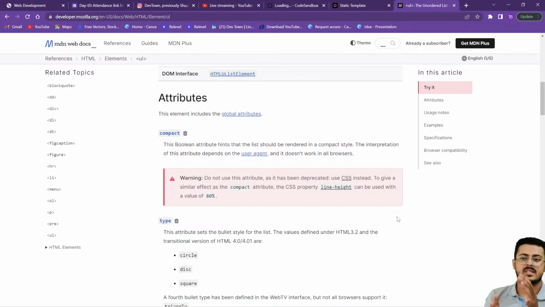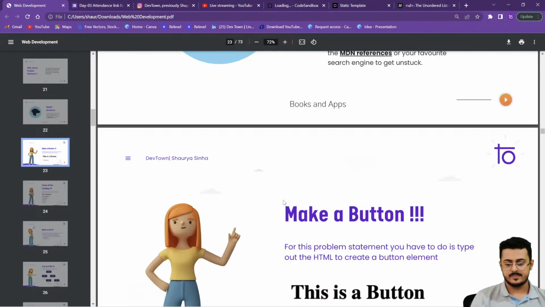Web development is something that you need to understand. It's not bad or a taboo to use Google. Nobody can know everything. Web development is a very vast field. So at any point of time, if you have some questions, some queries, or you're not able to understand something, you can of course Google it. You can read about it, understand it thoroughly, and then move further. Please keep that in mind. So let's move on to our PPT again.